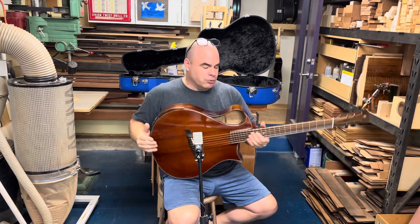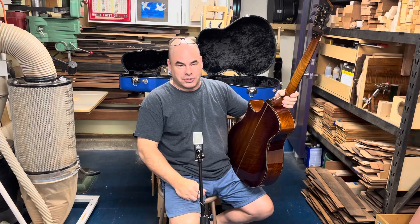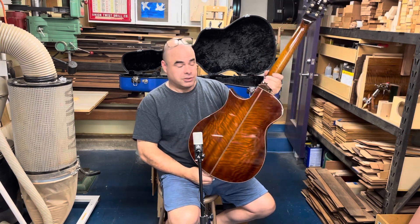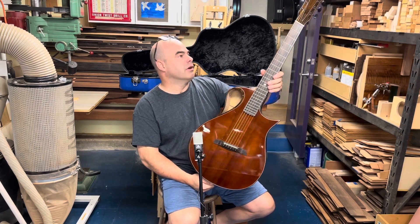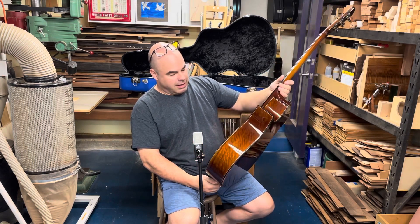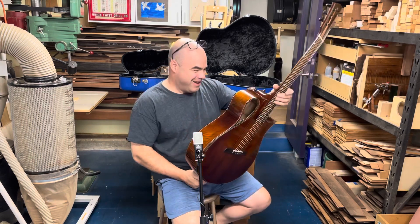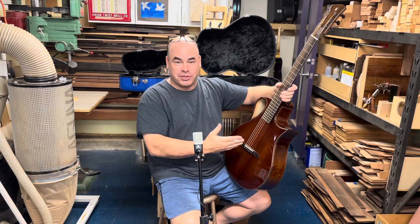Although this set was really bright and clean, I just wanted to do something special with it to darken it, so I gave the whole instrument a cello-style burst — a single dark brown color with a fairly light application. I really like the effect. I think it's like an autumn guitar — it makes it look very rich.